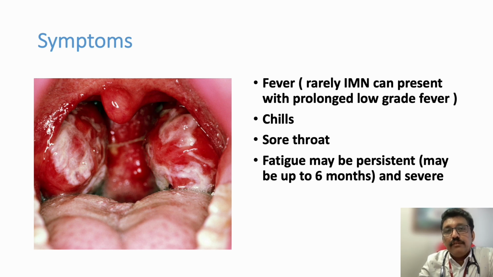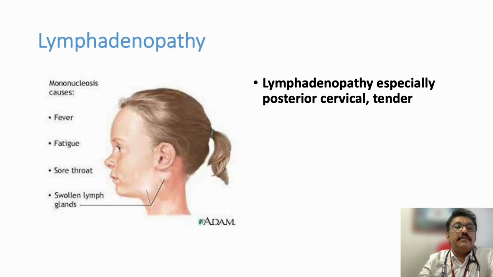So the actual fever may come down, but for 1 or 2 months the patient will have a persistent feverish feeling, especially in the evening hours. If you examine the patient, you may not see any fever by thermometer, but the patient may complain of feverishness, chillness, all these things.